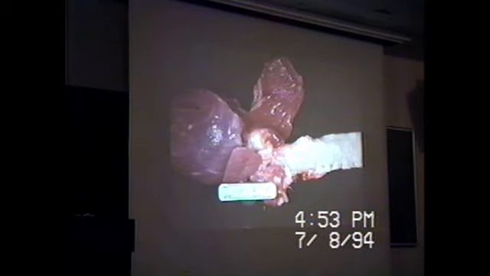This is from a Goodfellow's tree kangaroo. It had a cardiomyopathy. The heart is opened up here, and there's a large atrial thrombus right there. I haven't been able to come up with a good explanation for why these guys develop these cardiomyopathies.